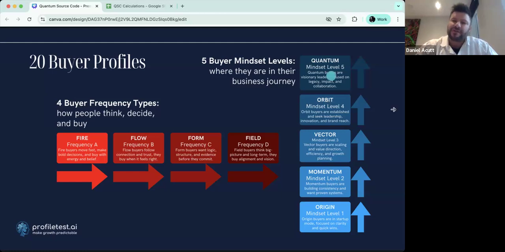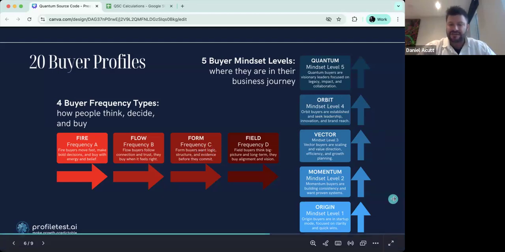And the 5th one is all about quantum. So this is really people that are visionary leaders. They're focused on creating legacy. They're focused on impact. They want to do partnerships and big deals with companies, and they have a long buy cycle typically. So this, for example, would be your big corporates or that kind of structure where it might take 3 to 6 months to close one of these deals. But going along the way, if you connected this to the buying pattern of the individual you're talking to, you're going to shorten that time frame and make it go much faster.